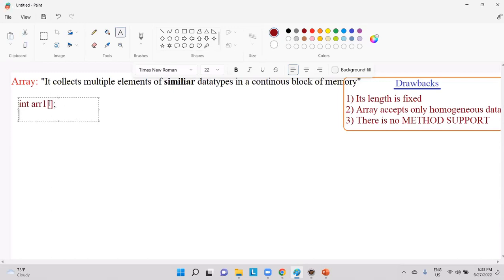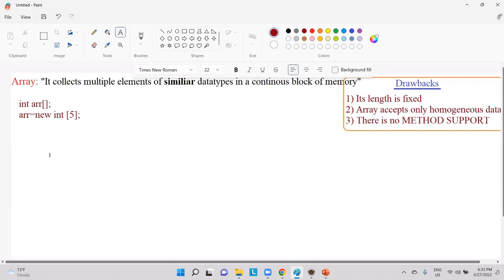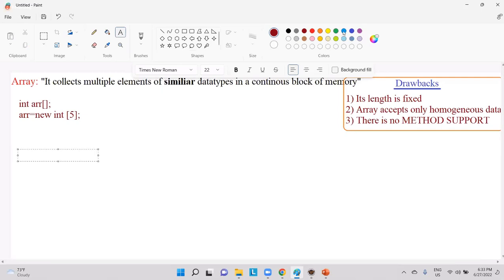Let me go with int arr, and arr equal to new int 5. This is one way of creating an array. Second way, int arr equal to new int 5.